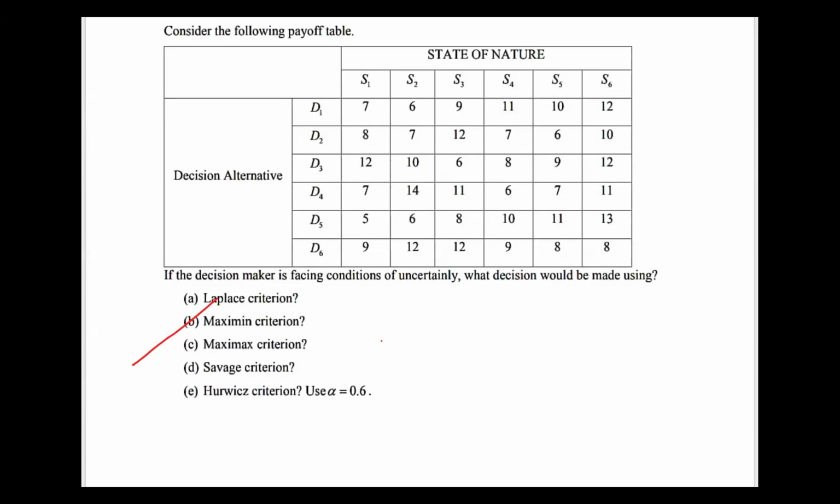Sir, I have a question on Laplace criteria. Is it always that we have to find the average of all the decisions for us to find the Laplace? Yes, that is how you find the Laplace score. You need to find the Laplace score and choose the highest. During the exam, you have to show the work for all the averages for the decisions. Yes, that's how you decide which one. You have to show your work. How did you know that this one is the highest score? Because you get the highest Laplace score.